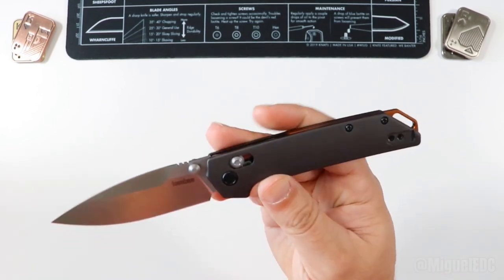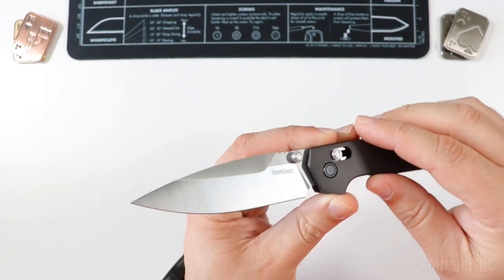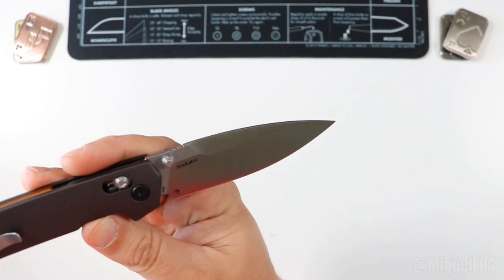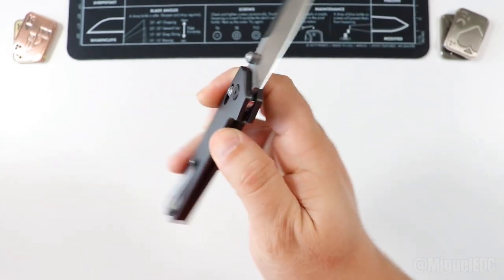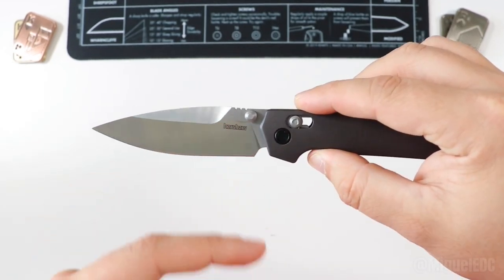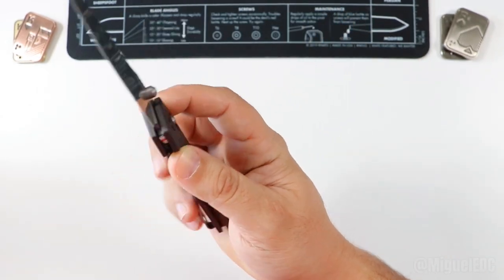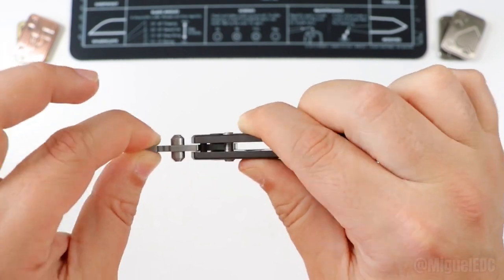So what do we have going on with this bad mamma jamma right here? We have a nice, very nice drop point blade. It is a flat grind with a little bit of relief here, with a little bit of an indentation at the top. That has to be one of the most savage looking blades right there — still a very classic design, very spear-looking in a way, very symmetrical type of blade for sure. It is D2, so we got D2 steel going on here, which is pretty common for this budget range of knife. Nice flat grind with a nice pattern — you can see the lines coming this way, and then some other lines going that way. And let's check for blade play — no blade play side to side, nothing going on up and down. That's very solid, no doubt about that.